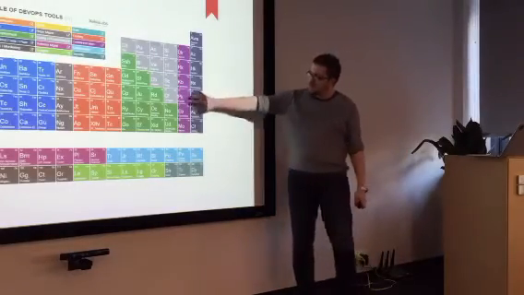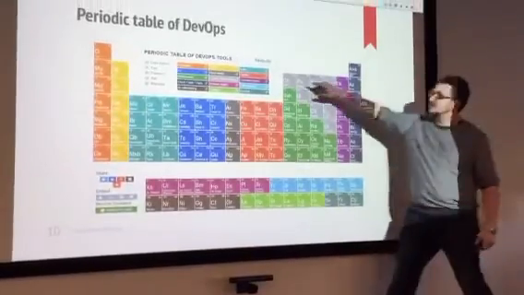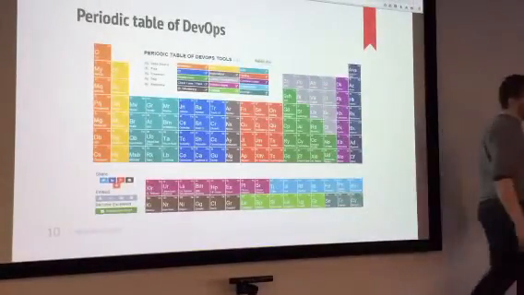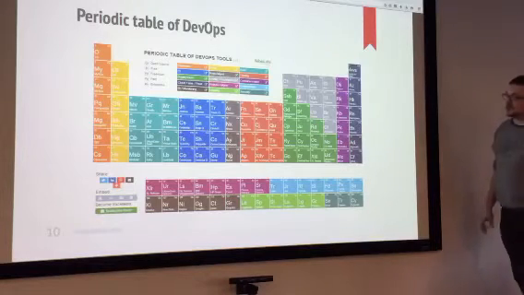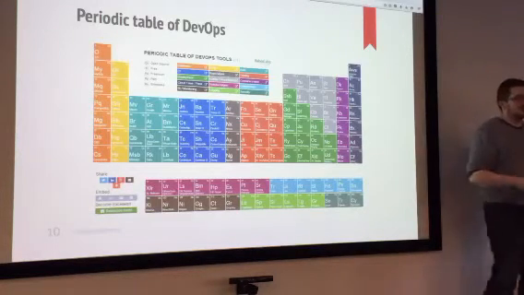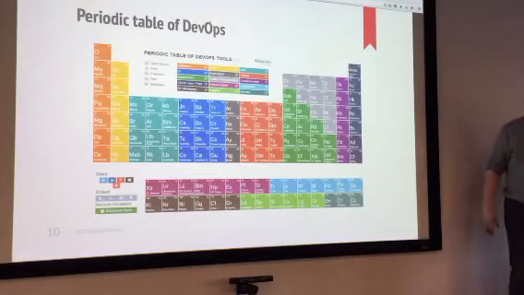And this is a nice table that was published by a company called Xavier Labs. They also position themselves as a DevOps company. They do a lot of software automation. They created this periodic table of DevOps tools. And I think it still doesn't mention all of the tools.